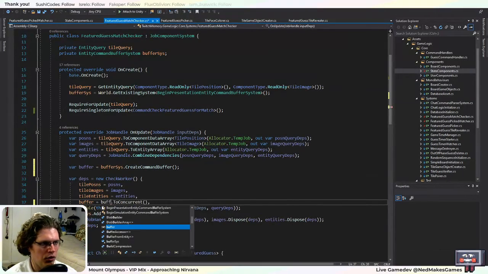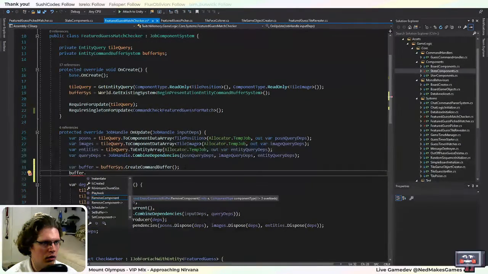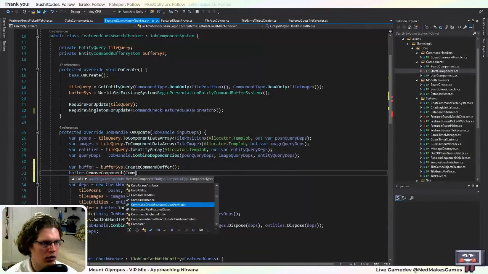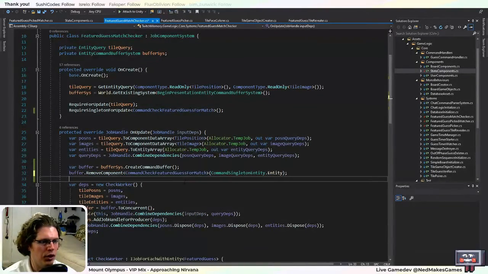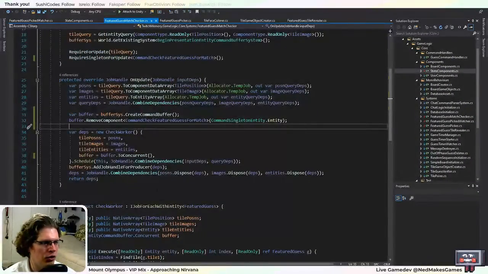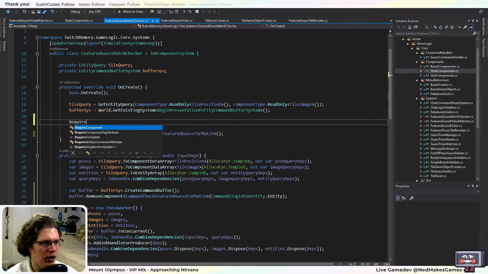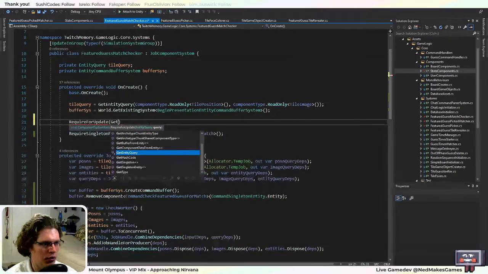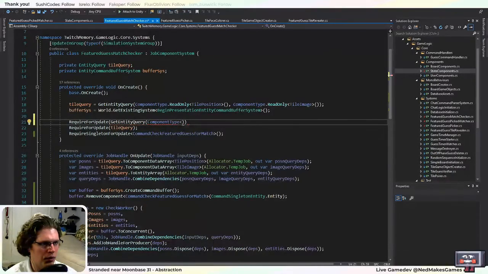I actually don't think it's really that big of a deal if you do create two buffers, but it feels like a waste. So buffer dot remove component. Okay, and so I need to tell it to remove this specific type from it. And I remember checking this, and they might have changed it, I don't know. But when you use IJobForEach, we only want this to run if there's a featured guest, so we need to also have a query up here for that, even though we don't need it for anything else. But we want to make sure that we only run if there's an entity with a featured guest component on it.